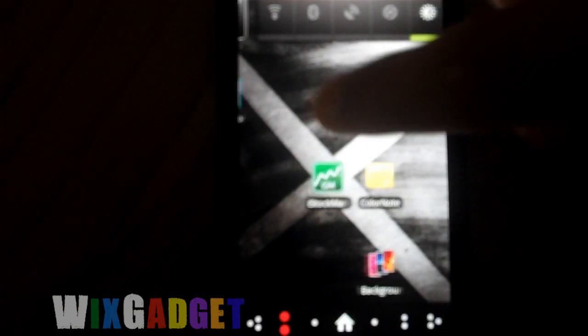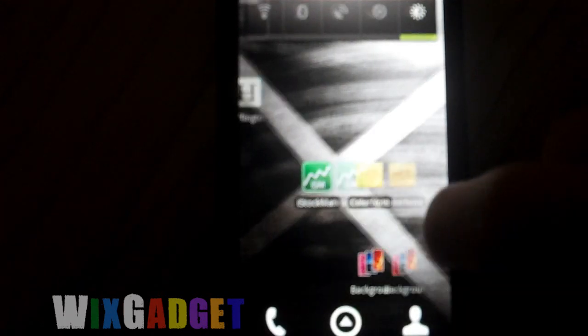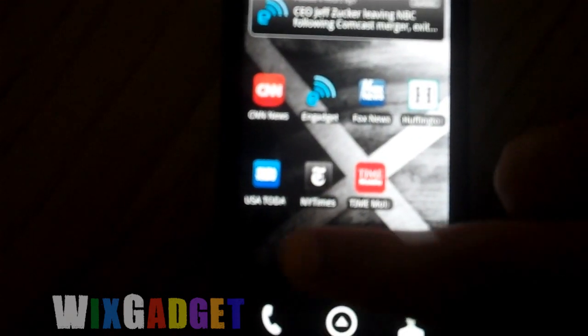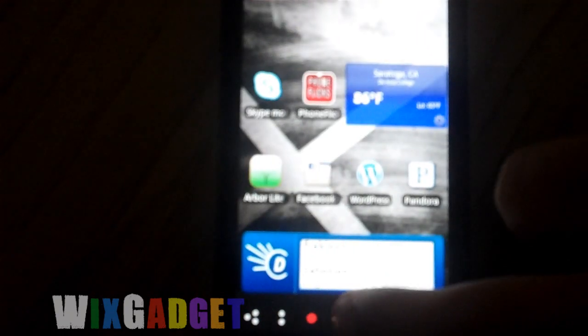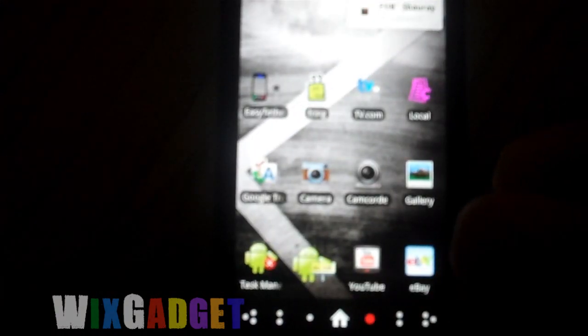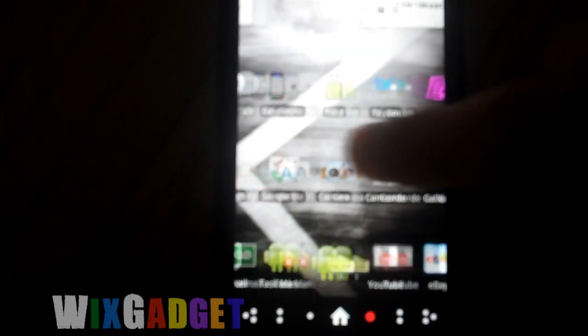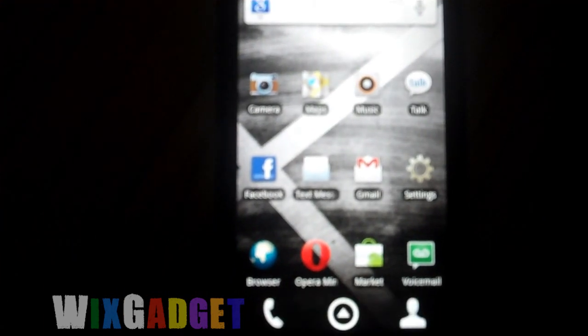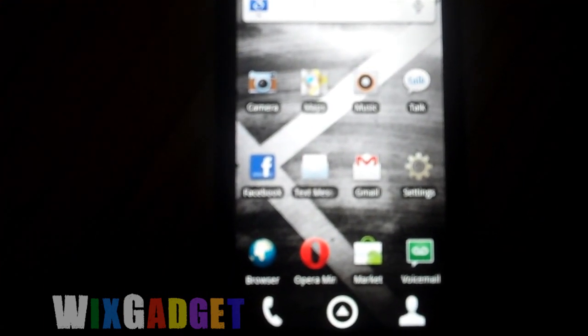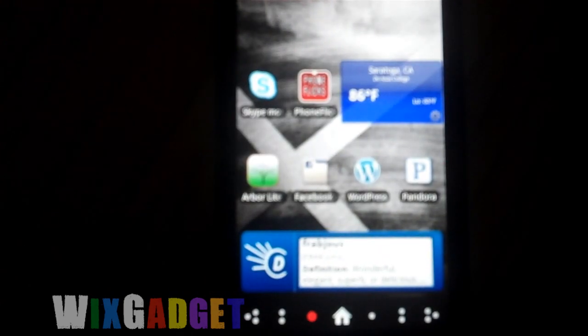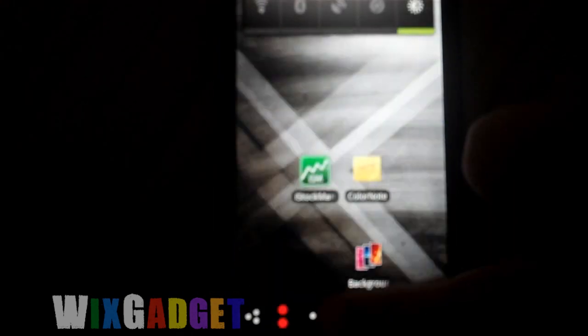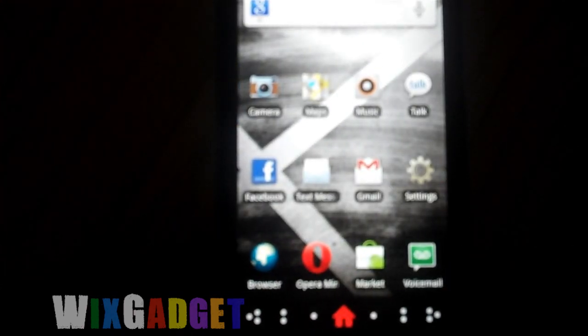Also, if we're talking about scrolling the home screens, you can't notice this on the camera, but when you click a home screen to quickly jump to it, they've changed the little vibrate feature to be on the softer side, like on the original Droid and the Droid 2. I guess they just add a softer feel with the vibration on the home screen to make it nicer to feel.